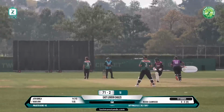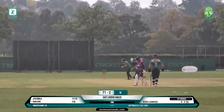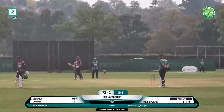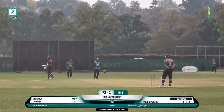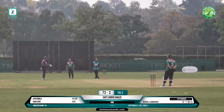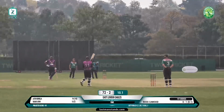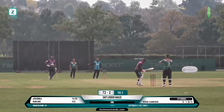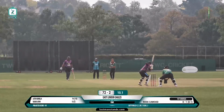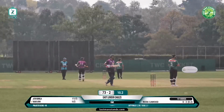Slaps that off the back foot. Superbly fielded out there. Unbelievable bit of fielding. Not on the camera, but that's outstanding work. That should have been 2 or 4. Swooped in, dived on the ball, rolled like a gymnast back on his feet. Change of bat. Change of bat here. Big hit to the leg side, yeah. Good start from young Coward.